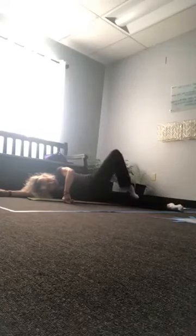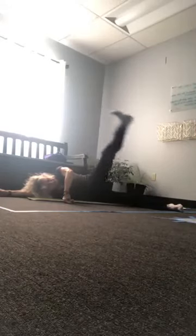Point, pull, drop, open, extend, flex, and lower. Point, pull, drop, open, extend, flex. Try one more. Point, pull, drop, open, extend, flex, and lower.